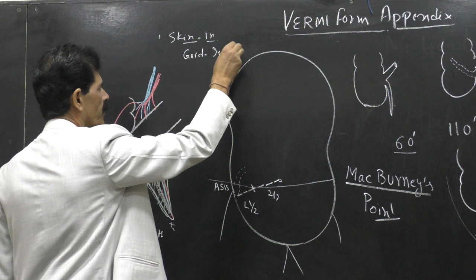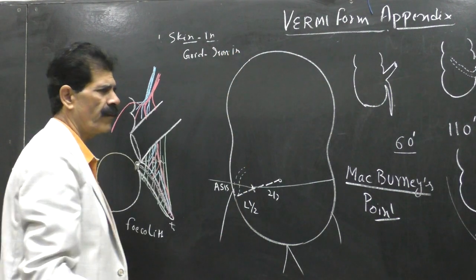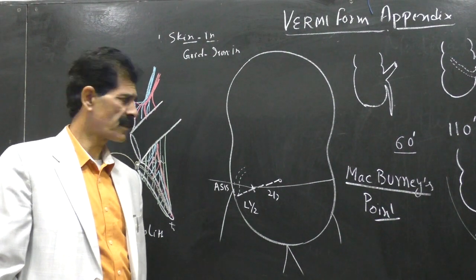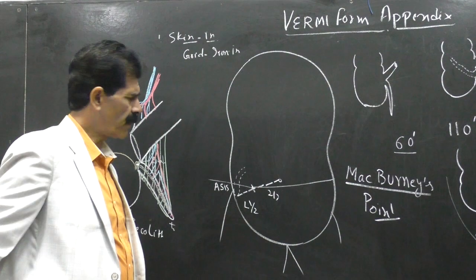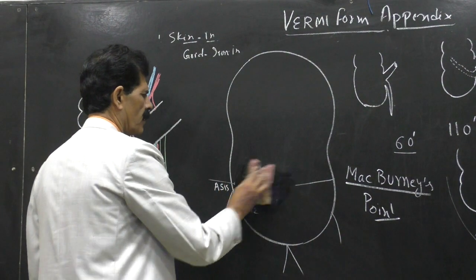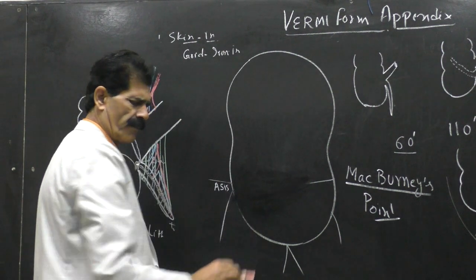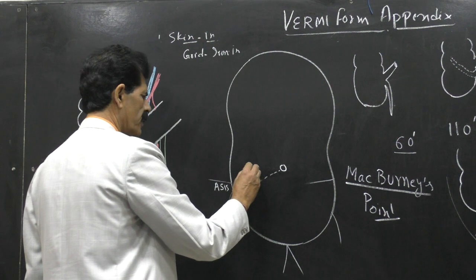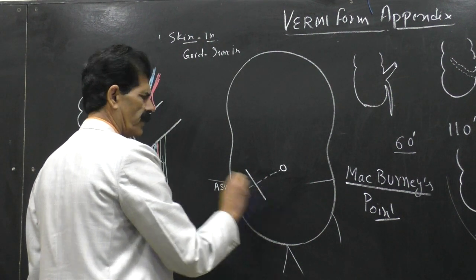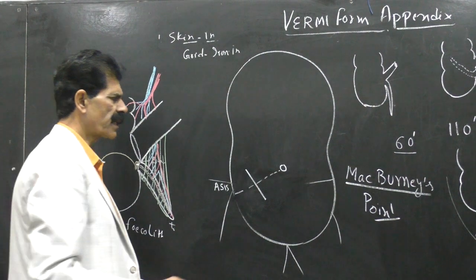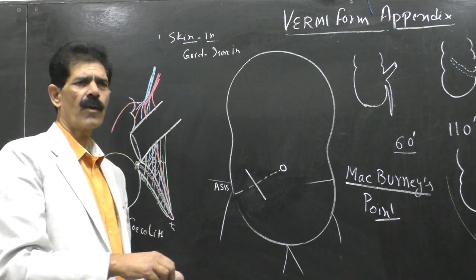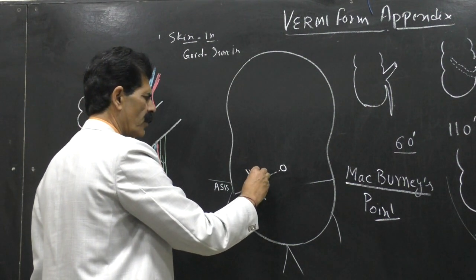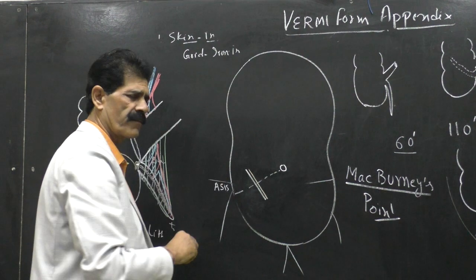In the gridiron incision, we follow the direction of the fibers of the anterior abdominal wall muscles. The skin incision is given, first of all, in the right iliac fossa, exactly at McBurney's point, and we cut the skin at 90 degrees. After removing the skin, below lies the external oblique muscle, whose direction of fibers is the same. So we cut the external oblique aponeurosis and the muscle along the skin incision.